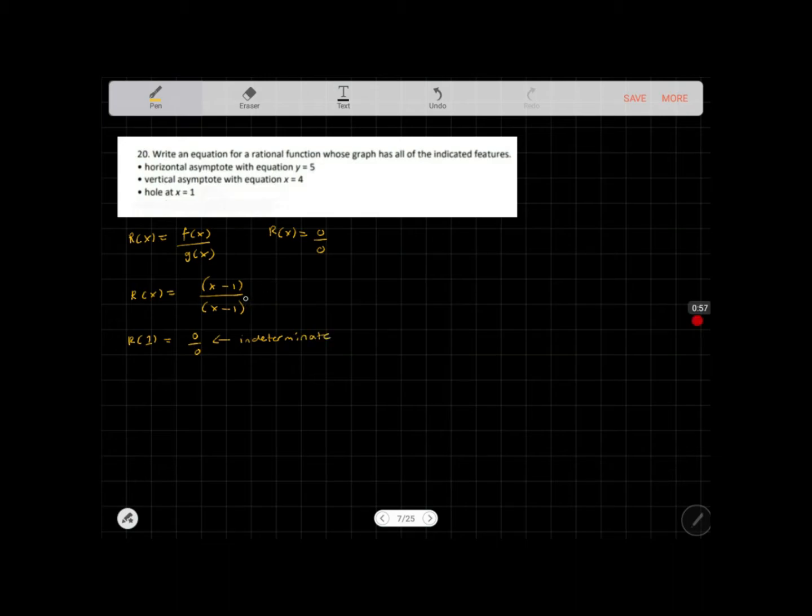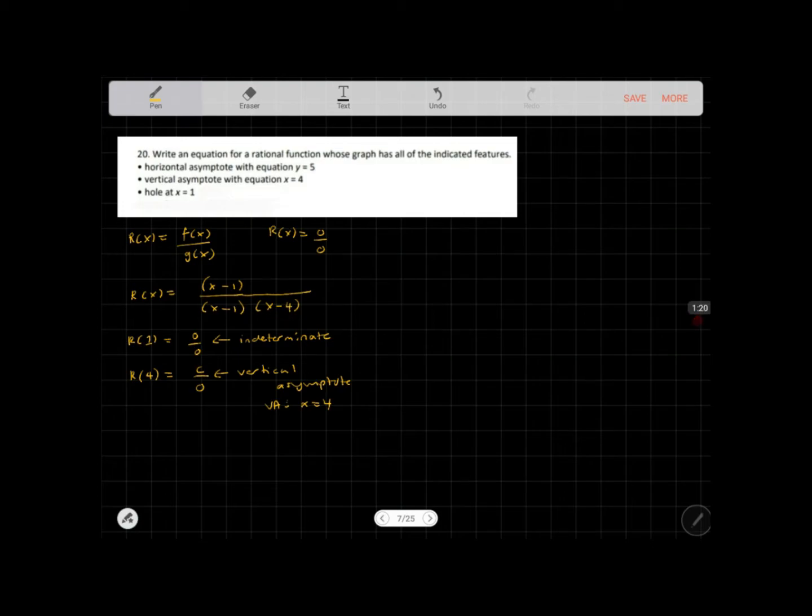Now the other point that we need to do here is there is a vertical asymptote of x is equal to 4. So I'm going to write down x minus 4 on the denominator, and now if you plug in 4 here, you're going to get some kind of constant over 0, and this is the hallmark feature of a vertical asymptote. The vertical asymptote, VA, occurs when x is equal to 4.